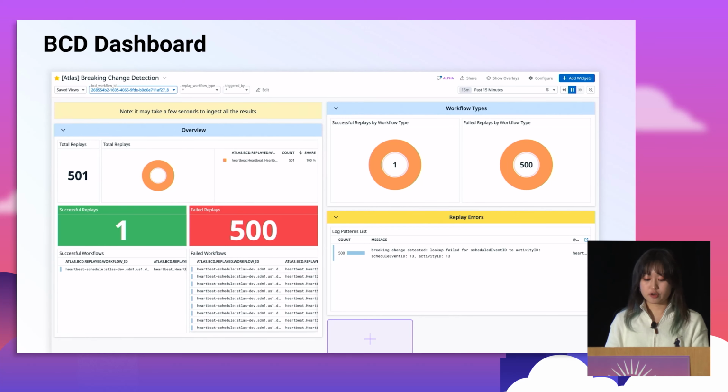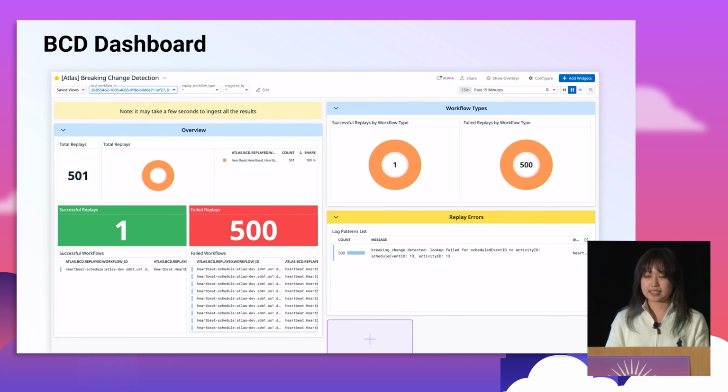If you look over it, you can see that this covers the types of workflows replayed against, as well as summarizes the successful replays and failed replays, and also provides some error log aggregation. So you have a higher level overview of all the errors that you got back. And this is a really useful tool to start off an investigation just because it provides a better summary.